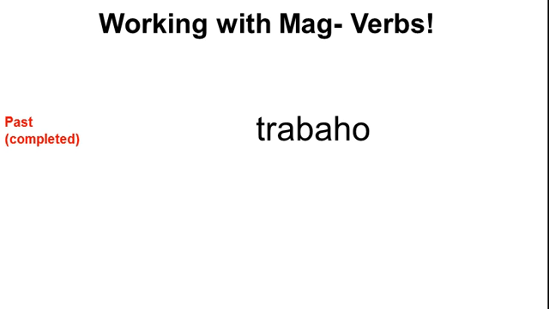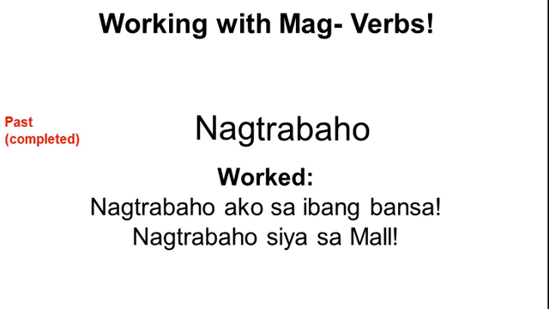What do we bring in? Brother Mug or Brother Nug? Nug. Hi, Nug. Nagtrabaho. That means worked. Nagtrabaho ako sa ibang bansa. Worked I at another or a different country. I worked at a different country. And nagtrabaho siya sa mall. She worked at the mall. Or he worked at the mall.